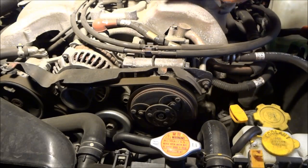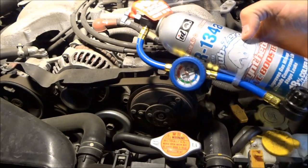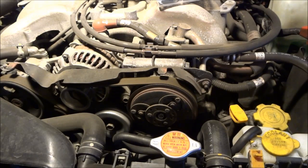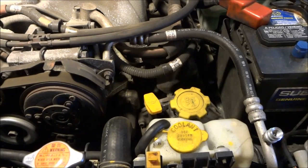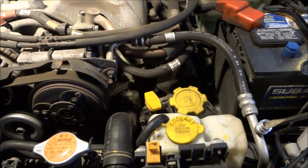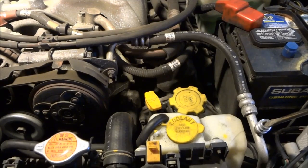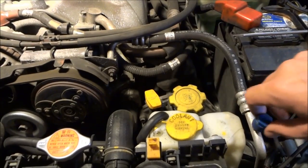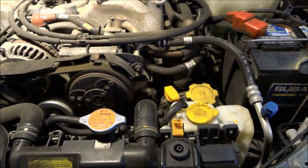So typically all you need to do to fix it is just a pack of O-rings, and then some of these things. Probably one big one, maybe two. You can check right here to see if your system is empty. Now if it wasn't empty, you'd be letting refrigerant out. It's not great for the environment, probably not good to breathe, but it's basically just like on a bike tube, a little valve. So push that down and you can see nothing coming out, so completely empty. So that's a quick way to check, just confirm that you are out of refrigerant.